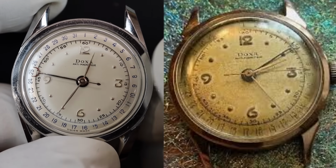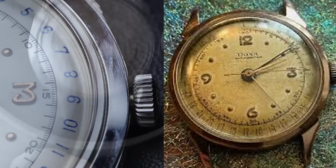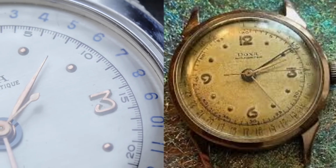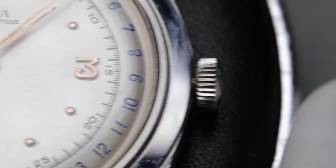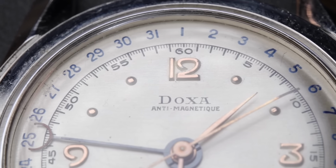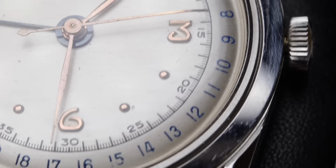The original case was probably gold plated, and here is a picture that I found of a piece with the same dial and movement, and you can see that it was a good effort on the case. Oh dear, we have a little gap between the crown and the case, reminiscent of Trouble's front teeth, so we'll adjust the stem, and the date is also changing over at around 11:30.